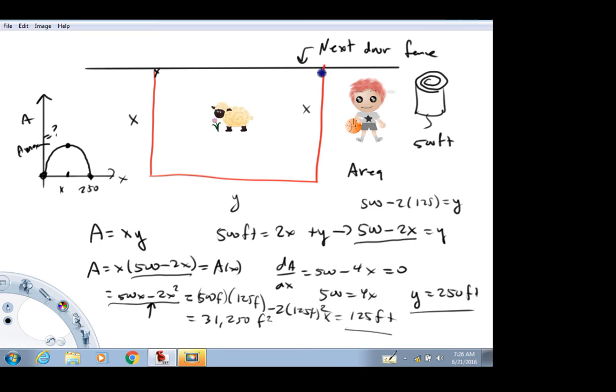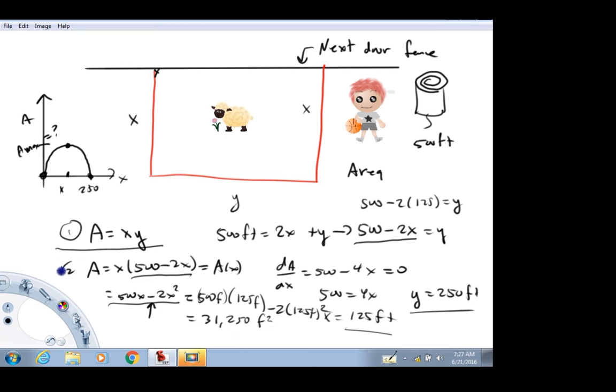So the purpose of this video is to go through an example of how to optimize some sort of function. And although most problems are somewhat unique, here are the things that are common to all of them. One, you have to figure out what you're trying to optimize. In this case, this young man is trying to optimize the area. How much area can he get for his little lamb here with only 500 feet of fence? Once you know what you're trying to optimize, here's our first step. You have to write a function that describes what it is you're trying to maximize or minimize.